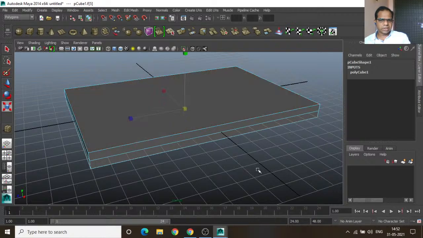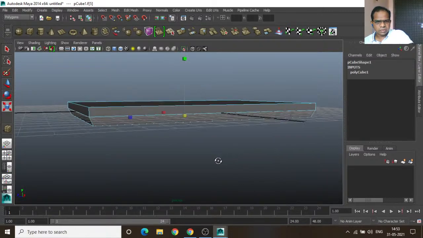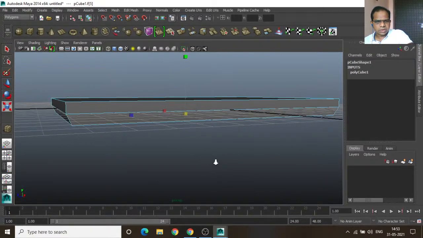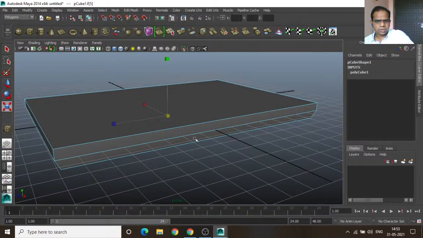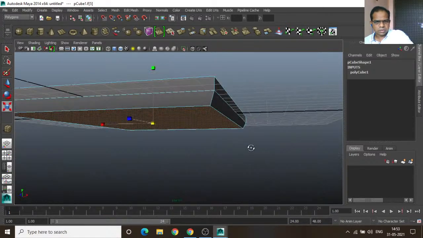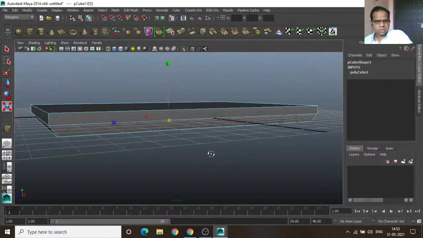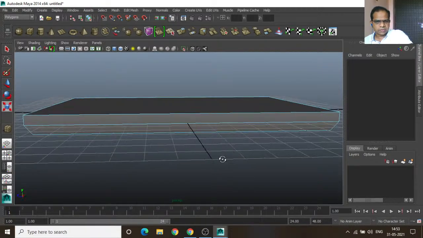For scaling uniformly in all directions we have to select the middle box and scale inwards, so that I make a little bend in the downside of the tabletop. Okay, I think it is enough.